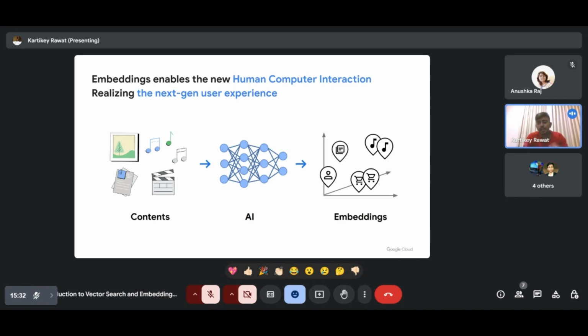So AI organizes the data into embeddings, which represent what the user is looking for, or the meaning of the content, and many other things you can offer in your businesses. This creates a new level of user experience that is becoming the new standard. Okay.